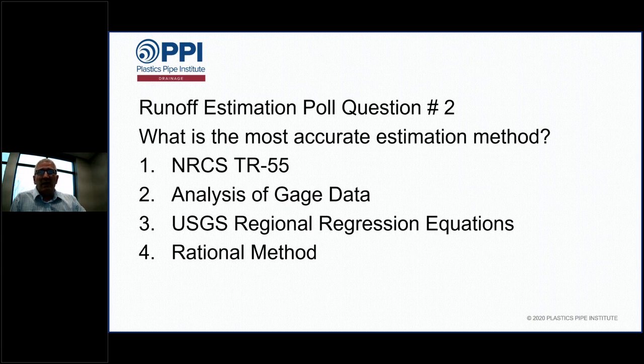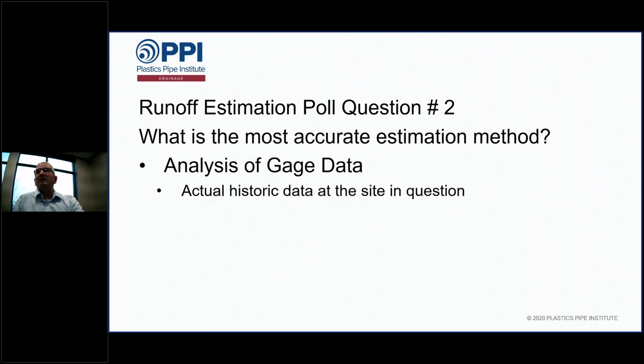And so you get a little bit more error introduced because it's got a much larger temporal variation. But like I said, the TR55 and the rational are actually two of the worst methods that we have. And I say worst with a little bit of a grain of salt because they're still very, very useful in what we do. And because of their ease of use, they have an extremely high utility. Right, so that's what we said. And the reason that the gauge data is so good is because it's an actual historic data set at the site in question. So you've got an extremely powerful tool.